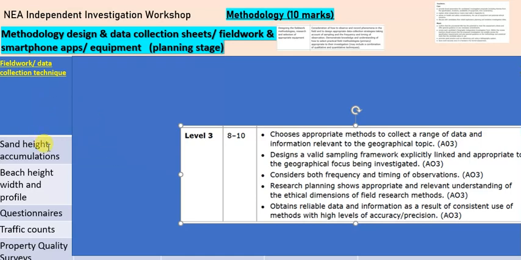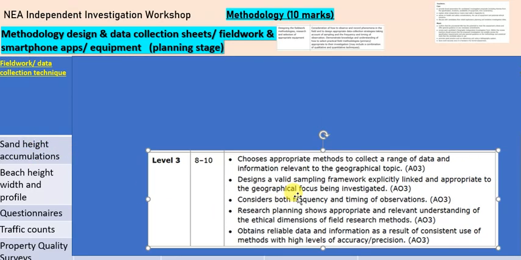But the benefit of a table is that it makes sure you tick every box and think through everything. If you want to write it in more continuous prose and not in a table, just, right, I'm going to do this, I'm going to sample here, and write it in paragraph form, that's fine, but try to remember to keep these points that are going to be in the headers of the table. So the first column that you need to do for each fieldwork technique, I've popped these in a table just here. Alright, so hopefully these should be relevant and appropriate to the topic you're investigating.